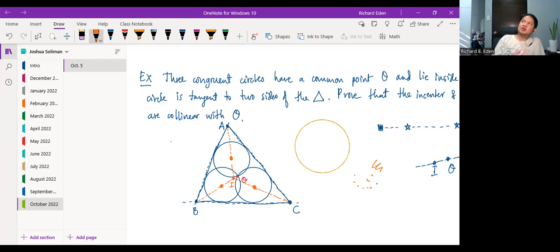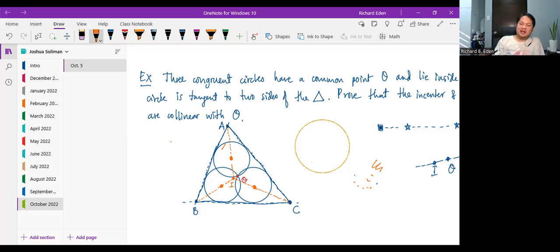Okay, but hold on, I think we gotta clarify. If you talk about the A circle, is that the image of the in circle? Okay, center at I. The in circle is the common image between the A circle, the B circle, and the C circle. So you're talking about three homotheties that all map to I, that all map to the in circle.